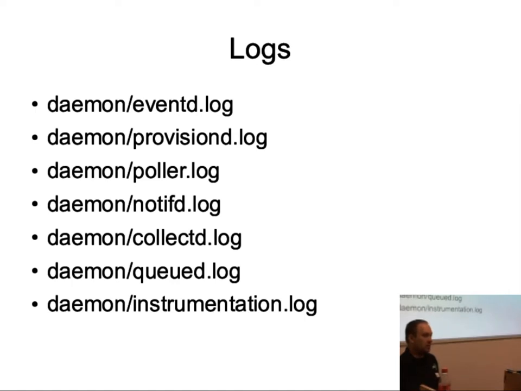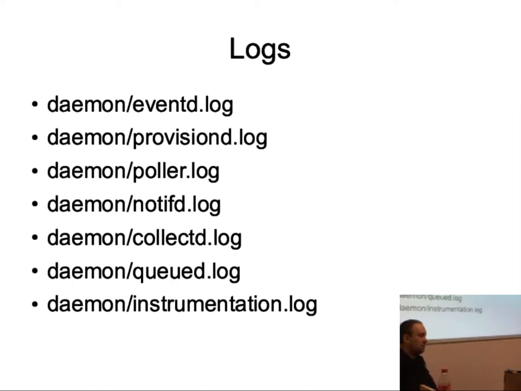So it'll say in there, hey, I'm starting to do my SNMP data collection here, and now I'm done with the collection of all the data, and now I'm starting to actually persist that data out to disk. And then at the end of that, it'll say, I'm done persisting all of that data out to disk.